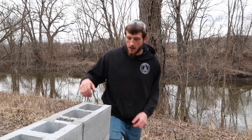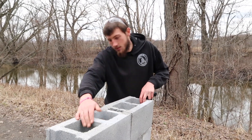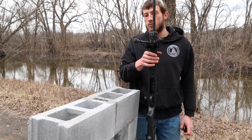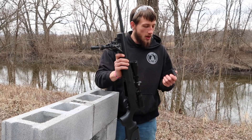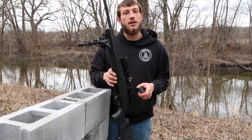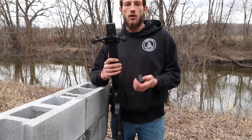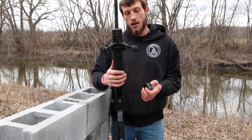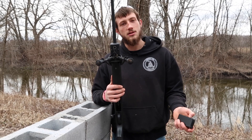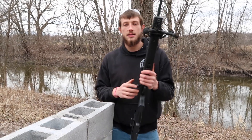So what I'm going to do is slide this over and try to reset it a little bit better in front of the head. We're taking out the .300 Win Mag — the biggest round I've got out here. Actually, I also have a .458 SOCOM that we can do after this. So we're going to see what a .300 Win Mag does to our cinder block wall with the ballistics gel head behind it, and if we can take out our ballistics gel buddy.